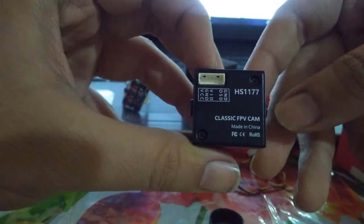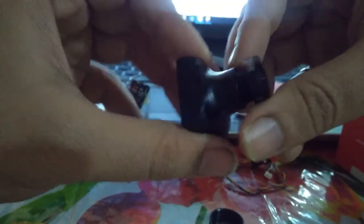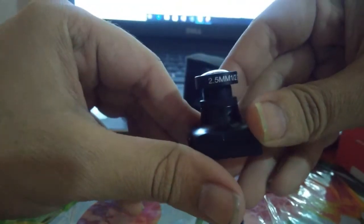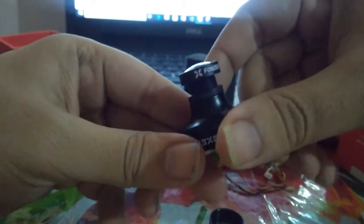It does say HS 1177 branding on it. Classic FPV cam. This looks and feels pretty sturdy. This is the 2.5 mm lens which I chose while purchasing this product.